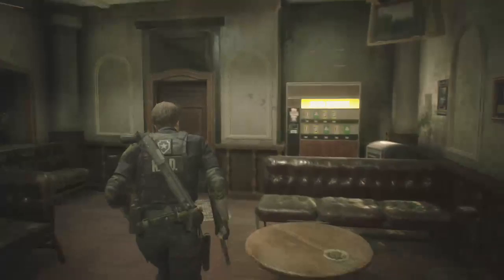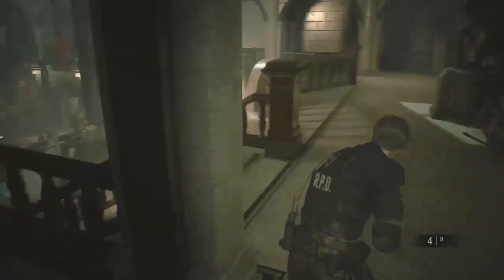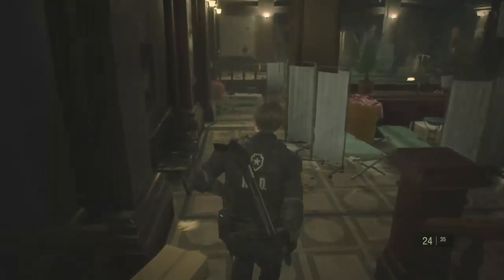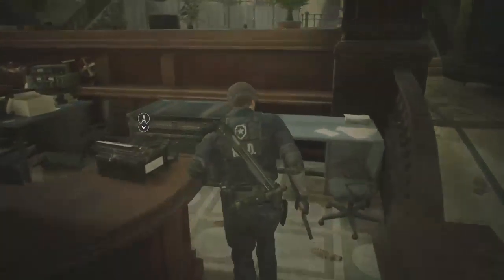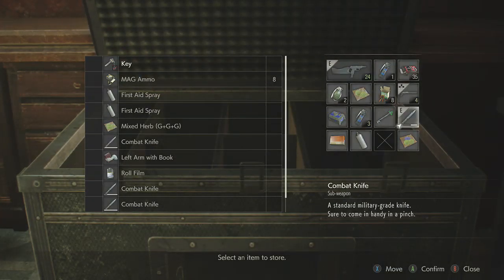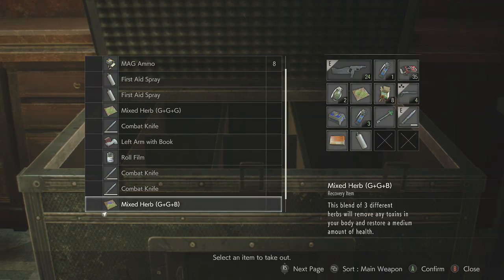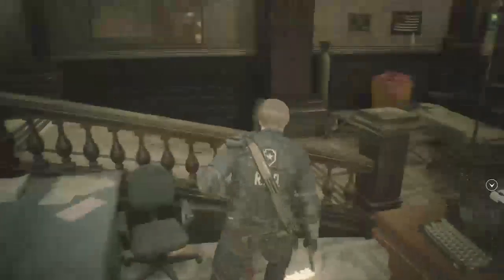Okay, time to go get that ruby. Need that thing so I can get to the STARS office. Alright, yeah, let's reload this as well. I also need that. Man, dude, I'm just going through bullets and bullets. Whew. Mr. X will leave me alone for a while, I can already tell. Don't need that for right now. Yes, need that.